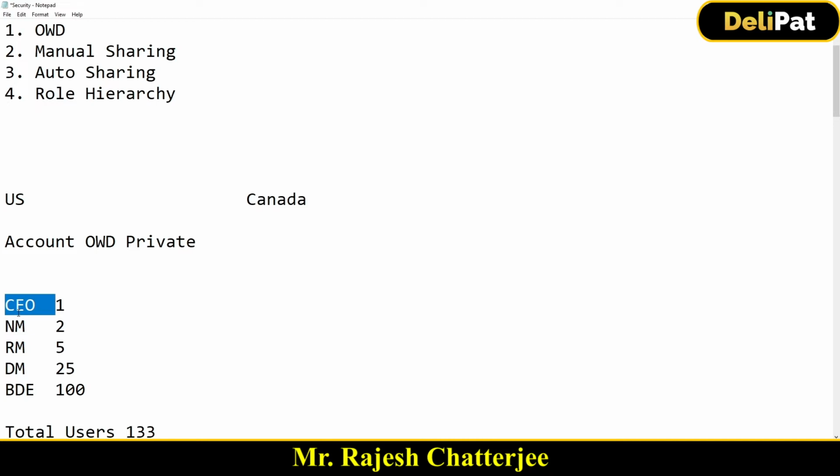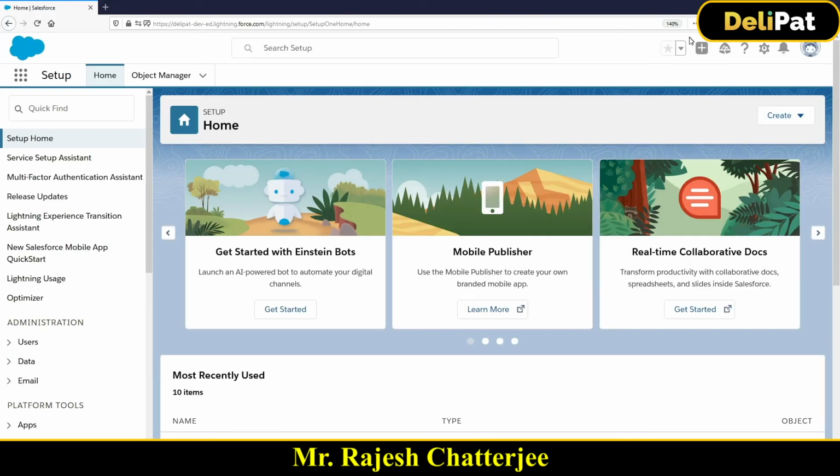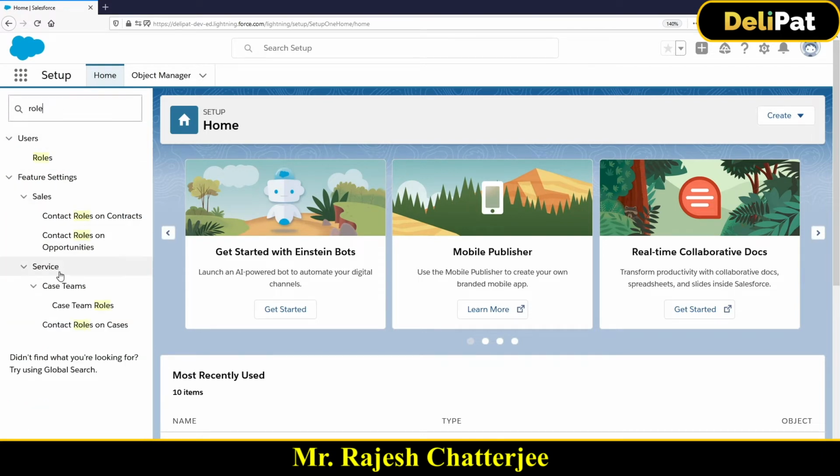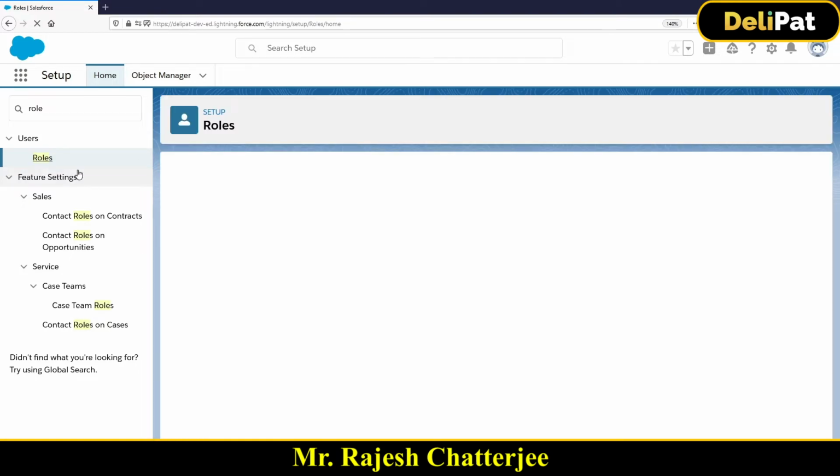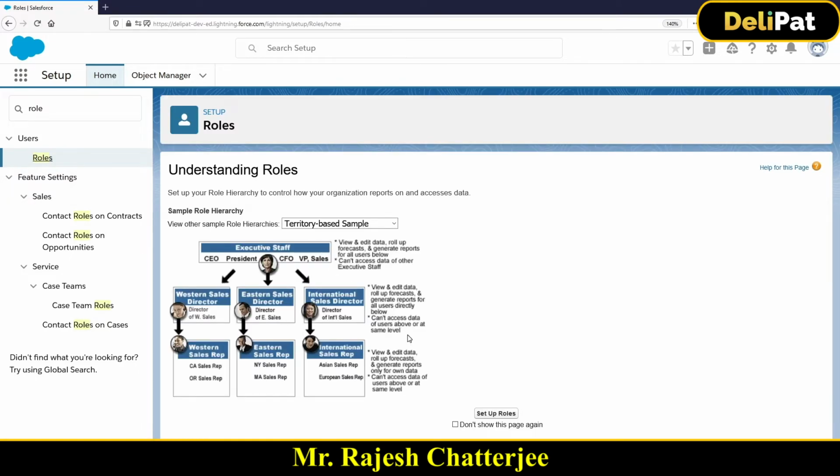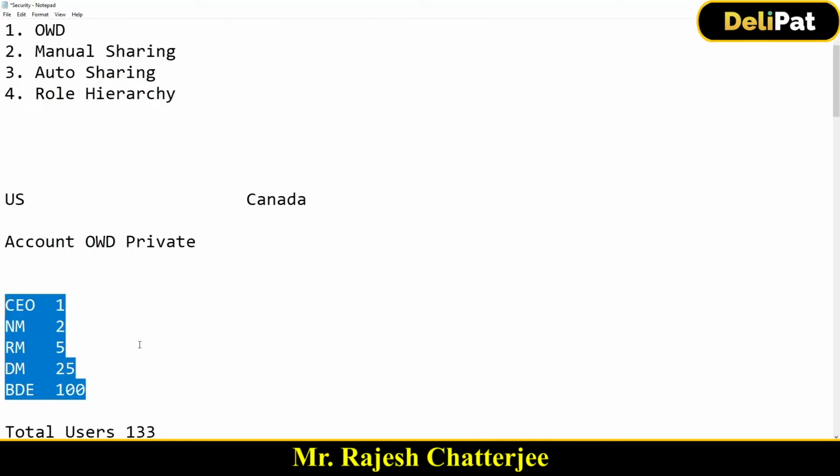As a Salesforce admin, you just need to understand this particular hierarchy from the customer. And you have to go to Setup. I'm already there in the setup. Search with role hierarchy. You see something called Roles. As an admin, you just have to go to Roles and onboard this role. I have given you a very simple example, by the way. This is not the case for every single project. Sometimes the hierarchy I have seen is pretty complex. Let's talk about the complex hierarchy after we onboard the simple hierarchy.